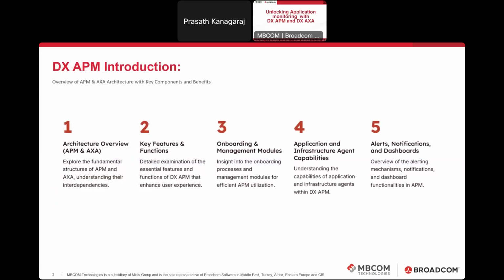So let's start with DX APM. Imagine you're responsible for ensuring that the business critical applications running in your organization are running smoothly. We want to know what users are experiencing, how the application is performing, and where there may be a back-end issue or front-end issue. We need to analyze that, and that's where DX APM comes into the picture.